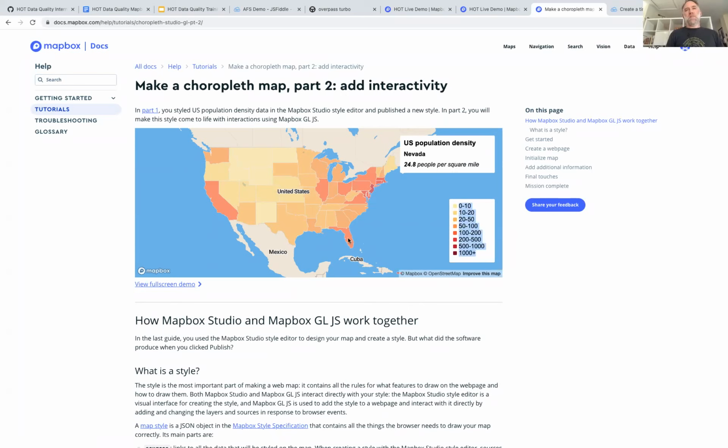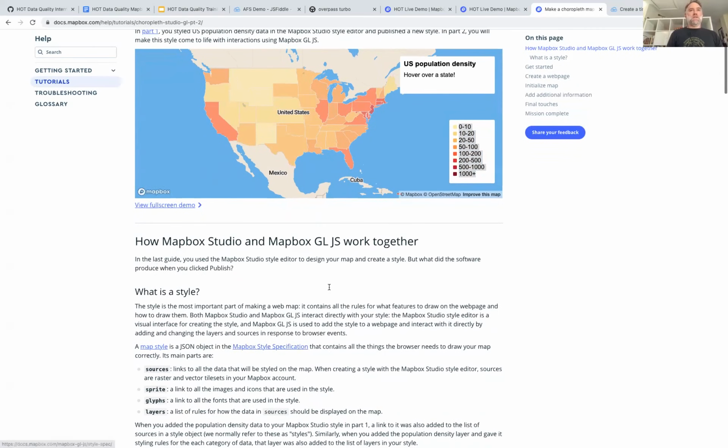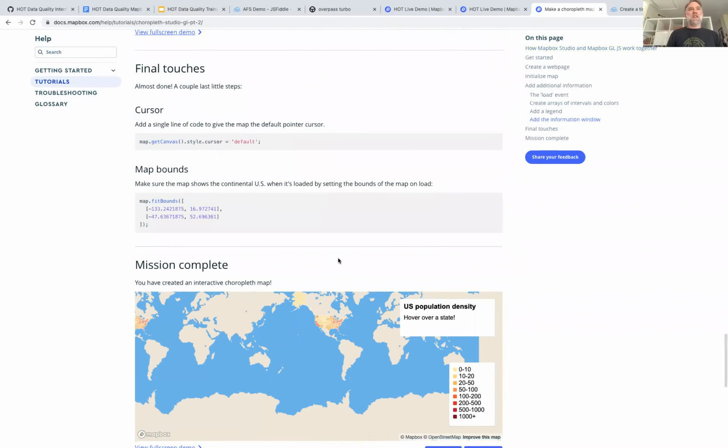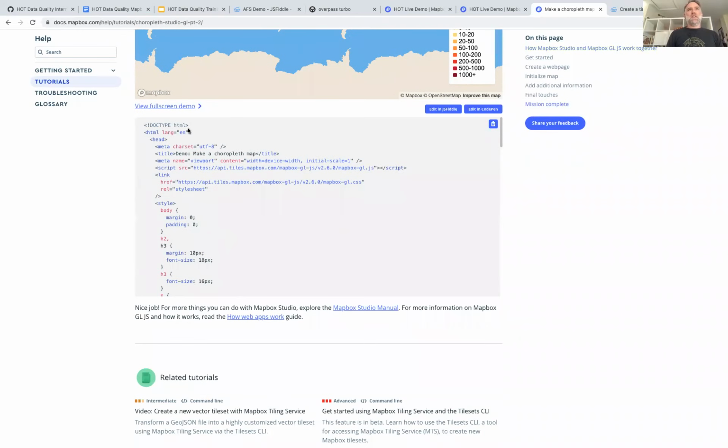And here, this is population density, and the legend's just reflecting population density of these US states. This is great because this is a full tutorial which explains how things work. And then at the very end, again, there's code which you can just copy and paste and modify.